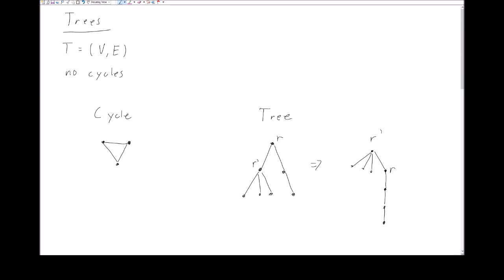Before moving on to our next application of dynamic programming, we're going to take a little bit of a diversion and talk about trees. Trees come up quite often in dynamic programs. We should be familiar with trees already. Trees are graphs that have nodes and edges, and they're particular graphs where there's no cycles. A cycle is any sequence of edges and nodes that we can find a path from our original starting node back to that node, much like the directed acyclic graph case.